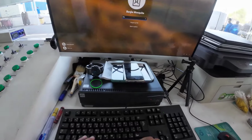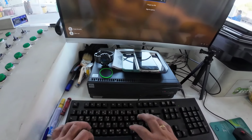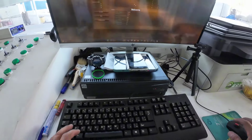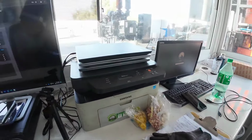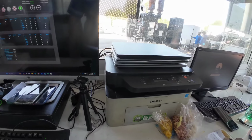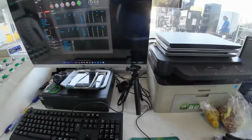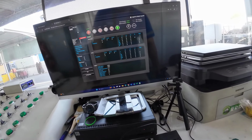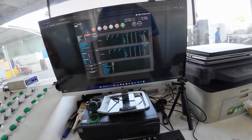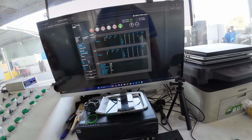Now we will double check. We put the load, we will monitor the reason why it is shutting down. Connect the USB. So let's check everything, why it is shutting down.